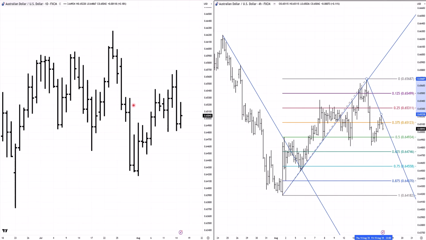Now, ultimately, it's been a very sideways year on the Australian dollar, so I'm not in a hurry to start saying, oh, it must go up, it must go down, and loading up on positions there. I'm looking for opportunities, as I did last week. I ended up taking a trade here. I banked 5-to-1 out of this run up here, and that's even after being stopped out.